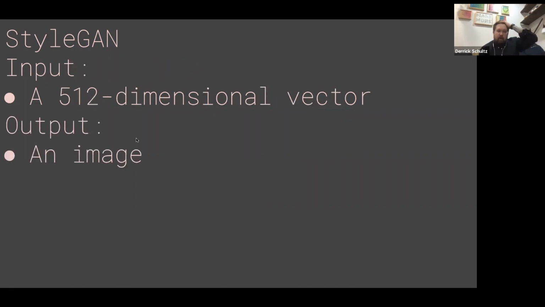And the output from this, and I think I talked about this a little bit last week, but we'll talk a little bit about latent spaces. Essentially StyleGAN produces a latent space, which I describe as imagine a 3-dimensional space, and then it's 512 dimensions of those.